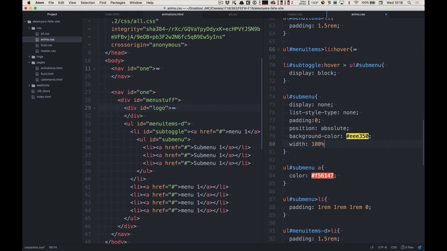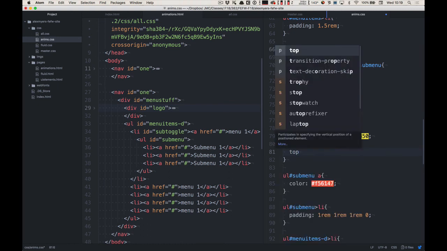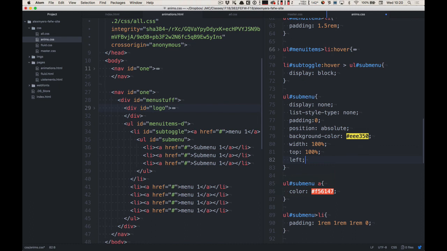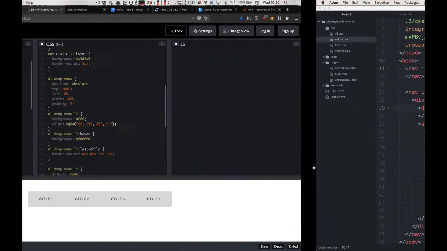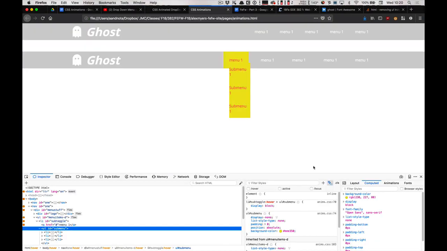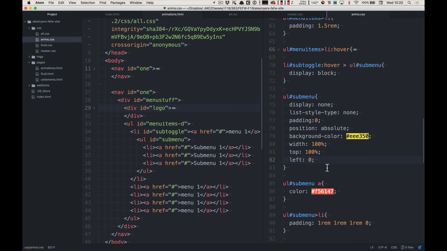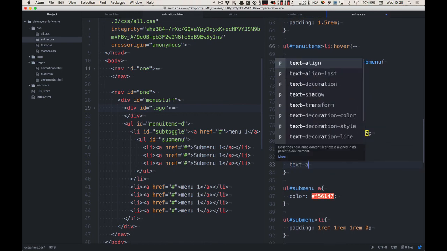Width of 100%, top of 100%, and left of 0. We'll see. I can sort of understand why this might work, but I don't think it's gonna. It did! Okay, cool. Something else I think we need is text align center.